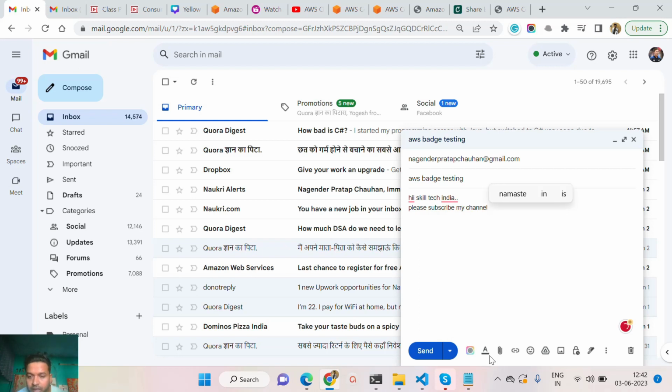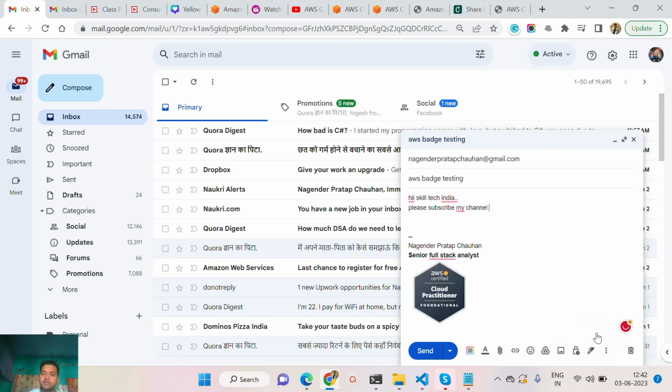In the bottom there is an icon, a pen-type icon, and when I hover over this icon, it says insert signature, an autofill, you could say. It's a placeholder. When I click on this button, it asks for no signature, but this time I need to click on AWS Cloud Practitioner. When I click on this button, it automatically fills in all the signature which you created just a couple of minutes ago. Okay, so I just remove this.